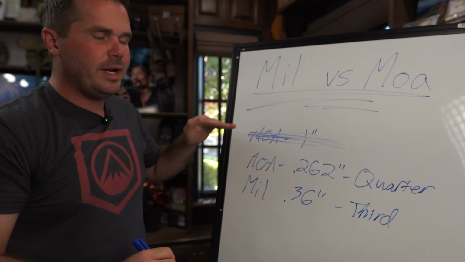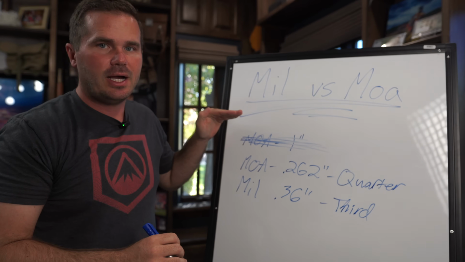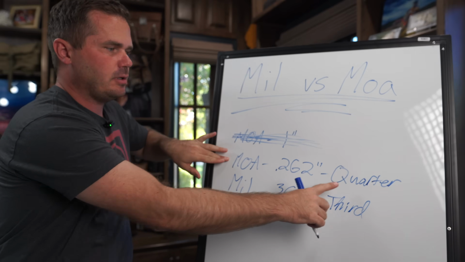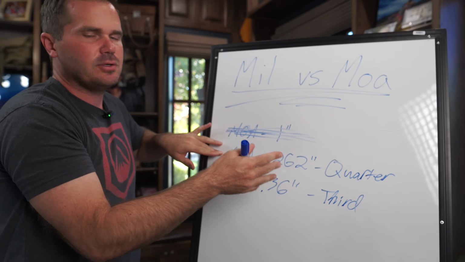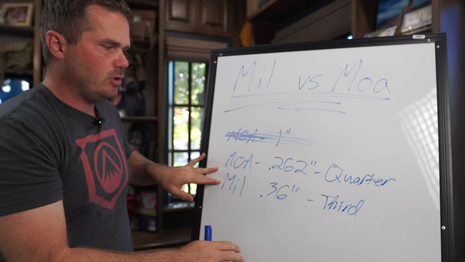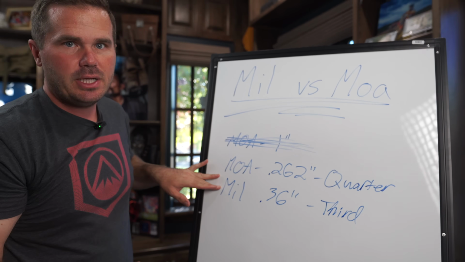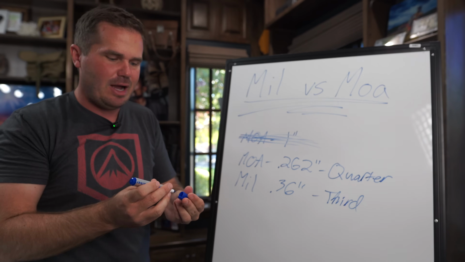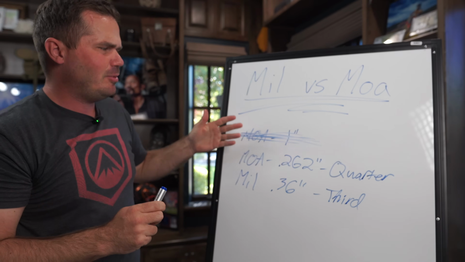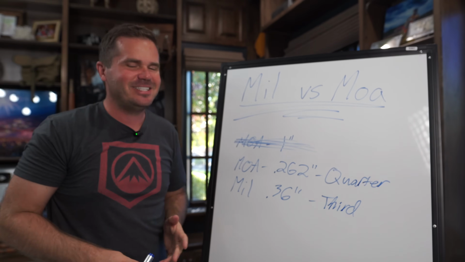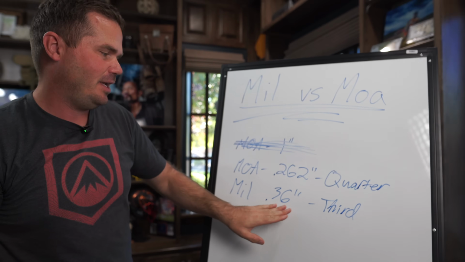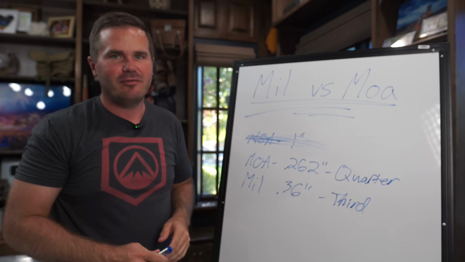So if our group is 1 inch high at 100 yards, if you're on an MOA scope, it's 1/4 of an inch roughly. So you come down 4 clicks. In a mil scope, it's 1/3. So you come down 3 clicks. I just don't find that very difficult to figure out. And so when people say MOA is closer, I just disagree with that. It's just not that hard to work in 3 clicks for an inch.